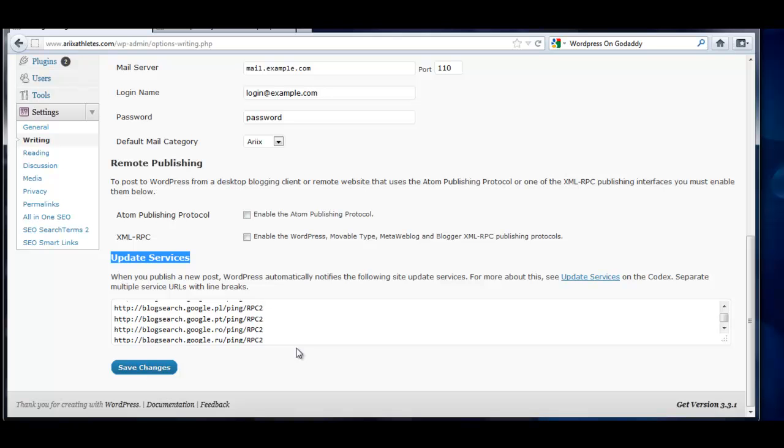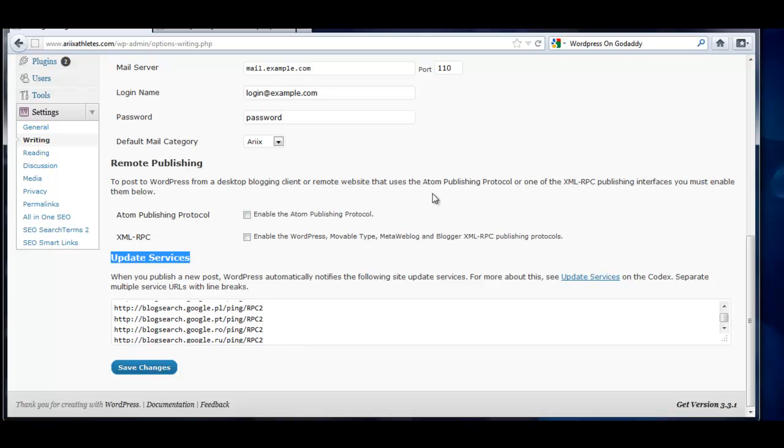So we covered two things: your permalink and your writing, making sure that your URL structures are actually identified with content-rich keywords in your URL as opposed to numbers and your numeric identification, and we have the update services covered. So that's it, guys. We're done. No, I'm just kidding. All right, so we have some more stuff to cover here.